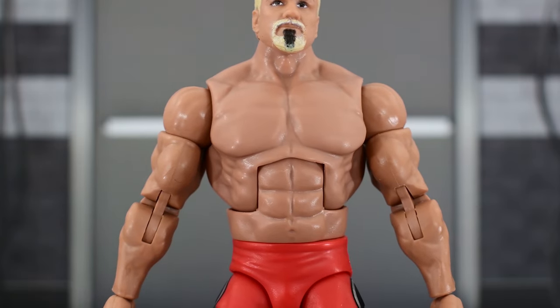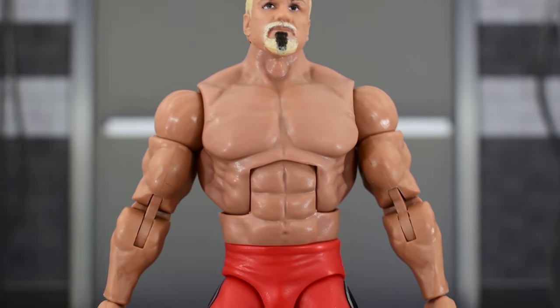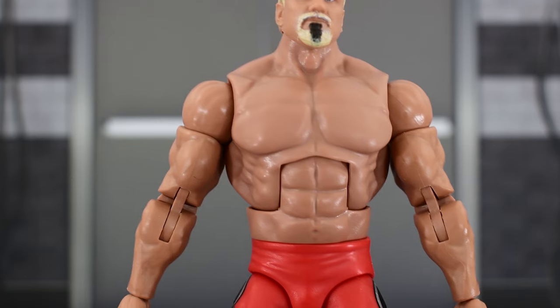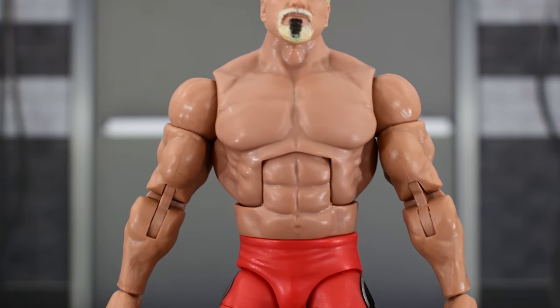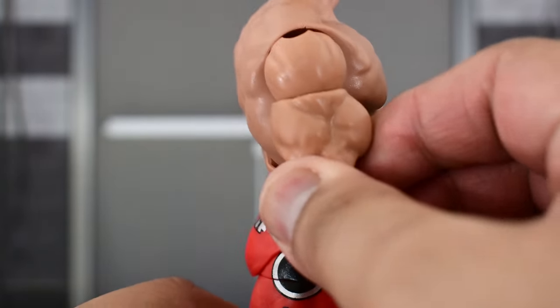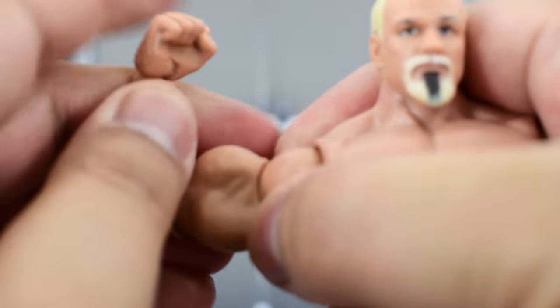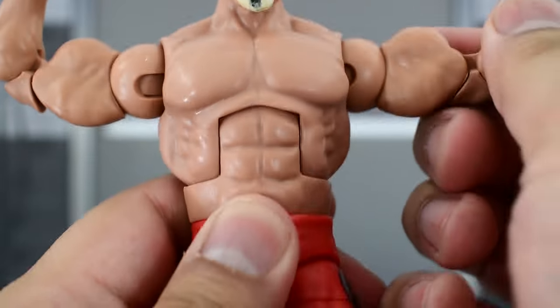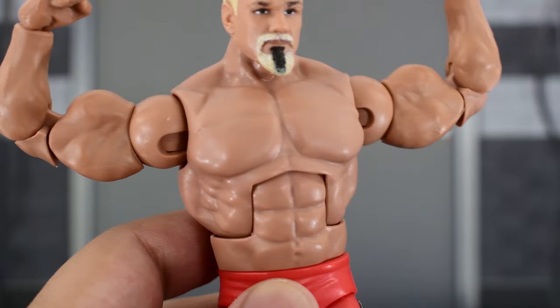Looking at the upper body, I think it looks fine for an Elite Scott Steiner — probably could've been a little bit bigger, but it fits well enough with the rest of the body. This is one wrestler that I think would really benefit from that massive Ultimate body that we see, which actually doesn't work well with a lot of the wrestlers Mattel has picked — especially the upcoming Kurt Angle. But I think with Scott Steiner that would look great. For what we get here with an Elite, it looks fine. Looking at the arms, they are massive as they should be. I would assume these are brand new arms, just because of this bulging bicep — what other wrestler would benefit from a ridiculous-looking arm like that, other than Scott Steiner, who certainly lived up to the moniker of Genetic Freak, Freakzilla. These arms work out really well for him.